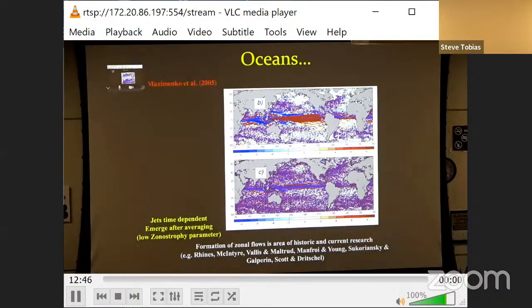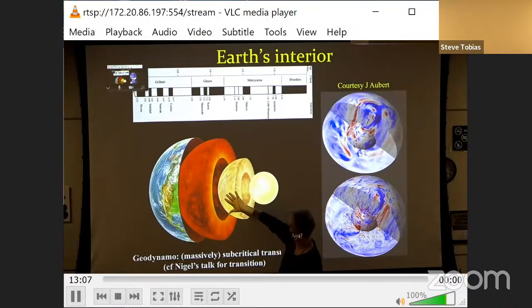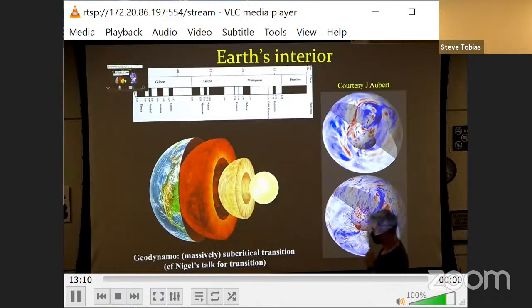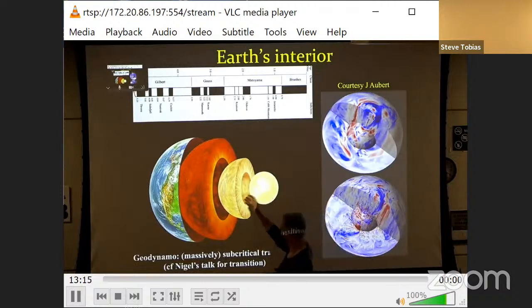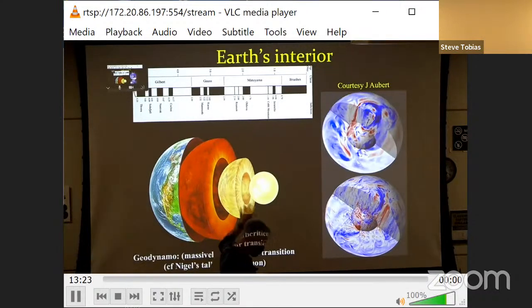So I'll put this in, but not really because there's any jets, although there are jets in the Earth, but because this links a little bit to Nigel's talk. So this is the geodynamo. The geodynamo, we believe, I think Keith probably talked about this. We have a solid inner core. This is where we believe the dynamo. This is a fluid outer core. So this is a rapidly rotating, convecting, magnetized fluid. So we think this is a good place to generate magnetic field. Here's the mantle, here's the crust. So all the interest is going on in this region.